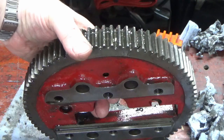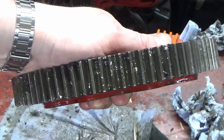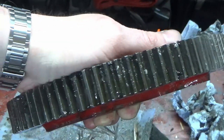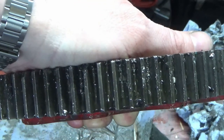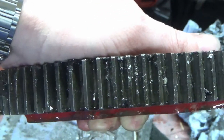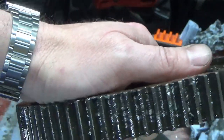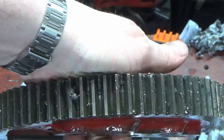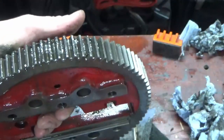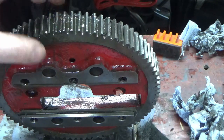I don't know whether the camera's going to pick it up, but if you look in between these dirty teeth that I've not done yet, you can see the ones where I've been around here. Every tooth has got 10, 15 bits of swarf absolutely stuck into this horrible sticky oil that they've used. And every bit of swarf, when I've taken them out and examined them, is flattened where it's been crushed in between the teeth of the two gears.